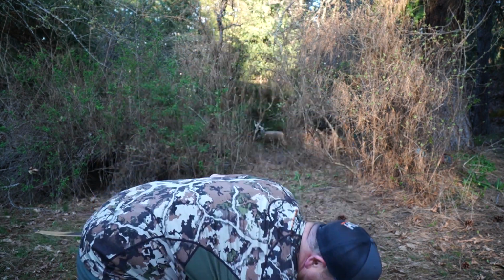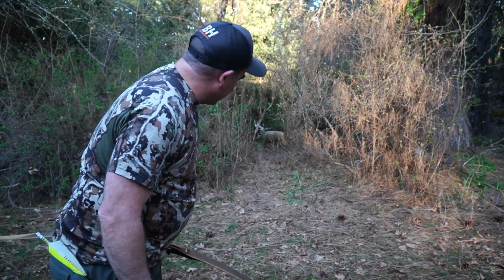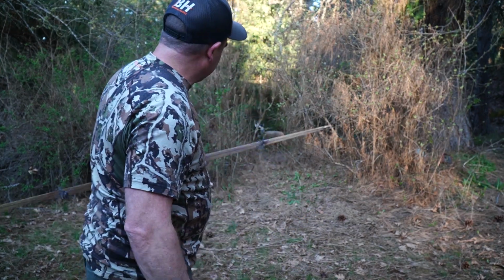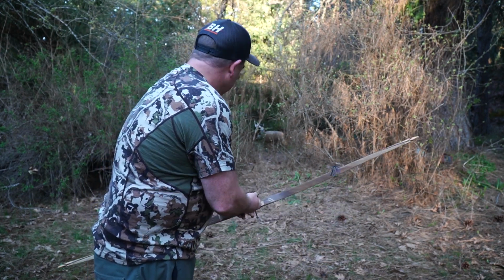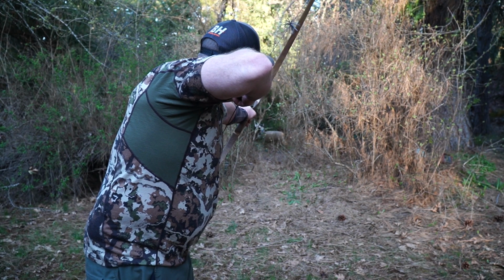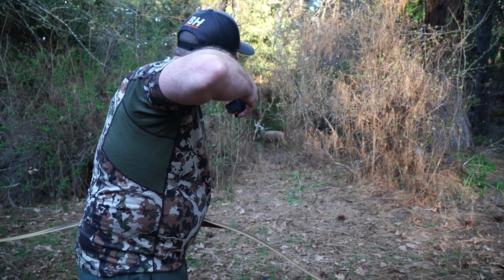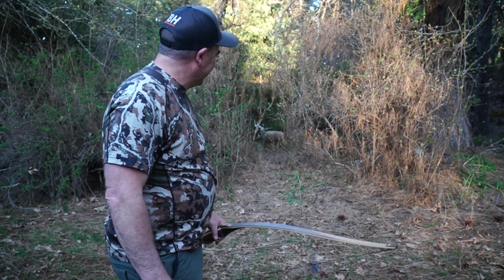I'll give you guys the averages. Don't know how definitive it is, but it gives you a little bit of an idea of what goes on. And I hit 3 different pieces of brush going through there, 3 little limbs, and I still hit. May have kicked it up a little high, but it still hit him in the vitals, and it would have killed him. One more. Hit again. Hit right in the sweet spot, and it killed him.